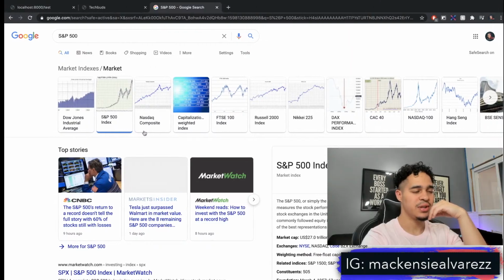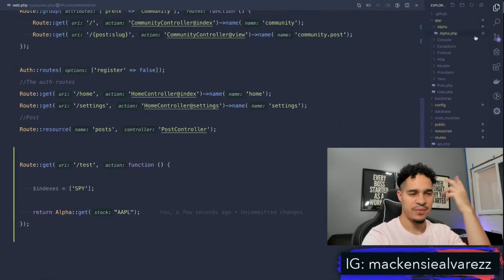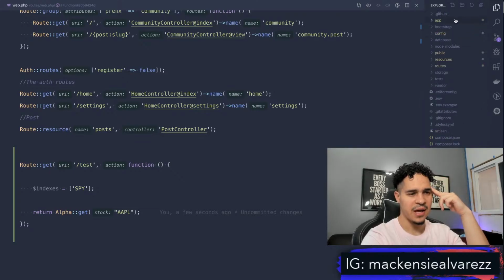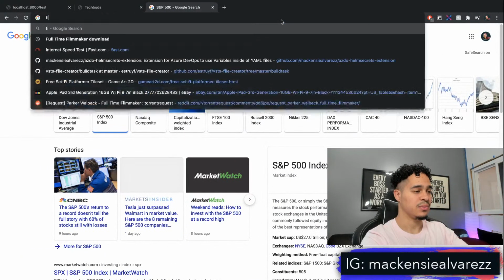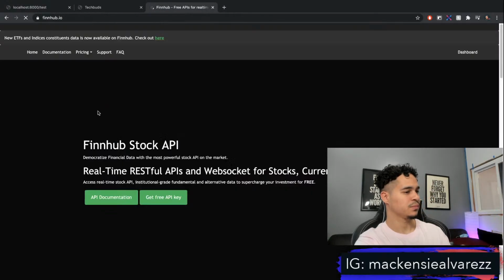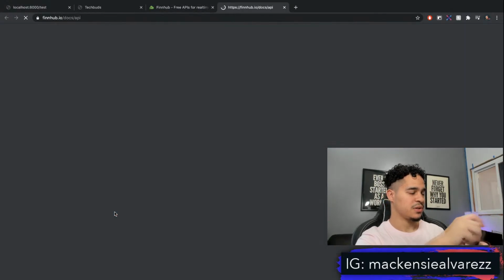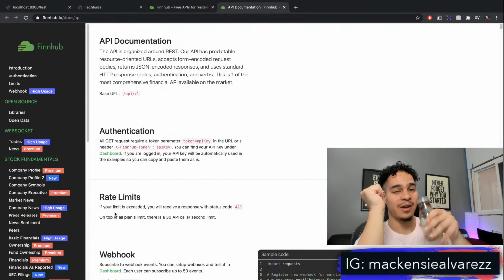Okay, so I was using a different API for a different feature on this site. Let's see if they have market, FinHub, whatever that is. So let's do FinHub API documentation. I just try to open this without it having a captcha.